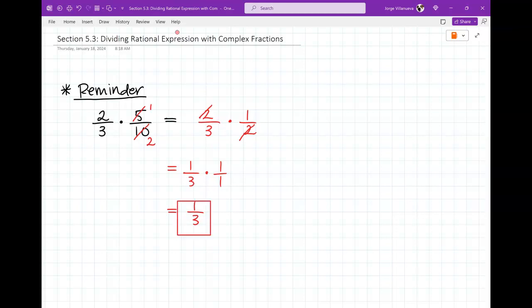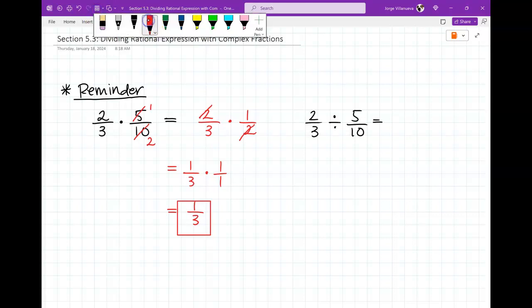So, I mean, that's multiplication, but today we're doing division. Okay? So how does that make anything different? Well, it's just a small little change. So I'm going to do the same problem, 2/3, but instead of times, I'm going to put divided by. Okay? So again, this is something you guys were supposed to have learned at least in Algebra 1, which would have been Math 1, but maybe even before that. I'm assuming maybe 7th, 8th grade. I just don't know how often you've used it, so maybe you don't remember.